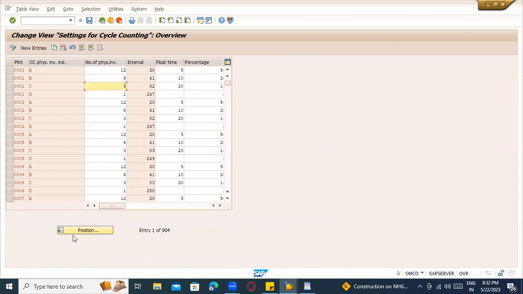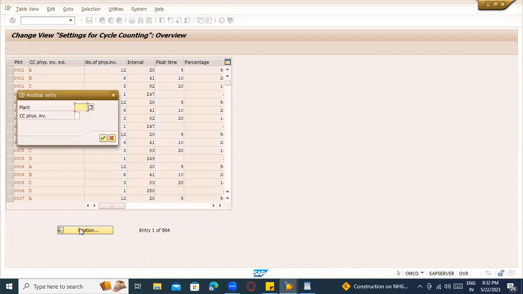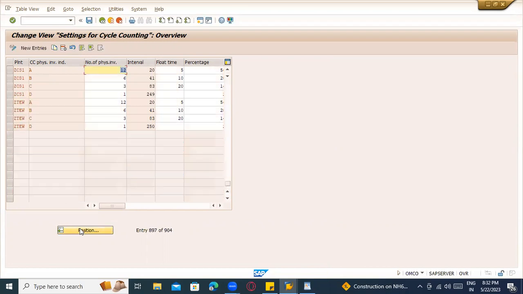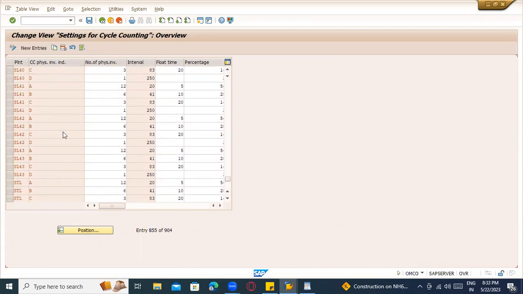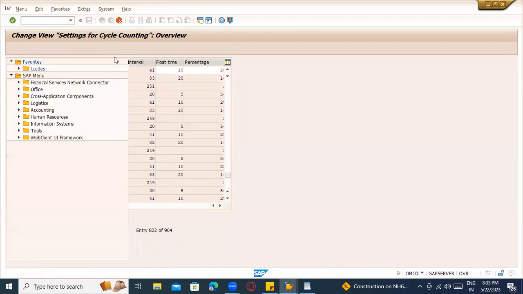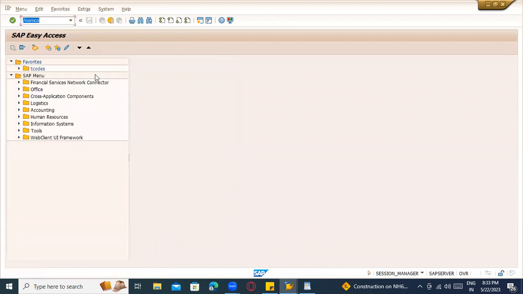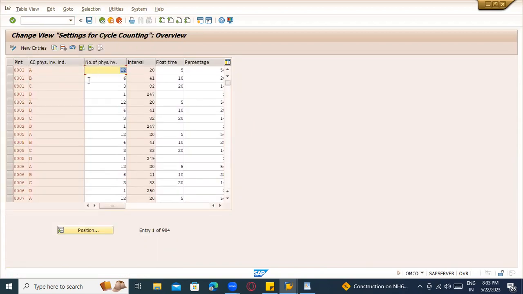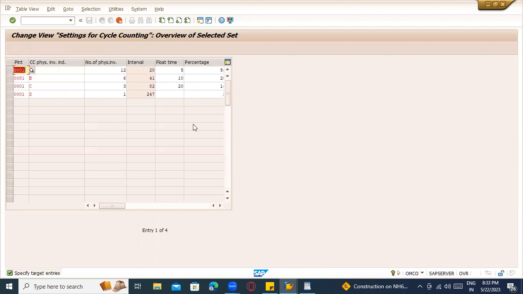Okay. So you can define it at your plant level. Suppose JetCon, it is there. Okay. So for JetCon we didn't define that. So what you can do, you can define how many intervals you want, like A, B, C, D, E, F, G, H, like that. How many you want, you can define and give. Okay. So what I'm just doing is taking the reference, copying this and creating it for my company plant.